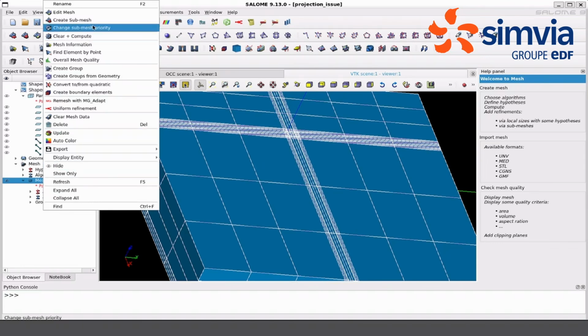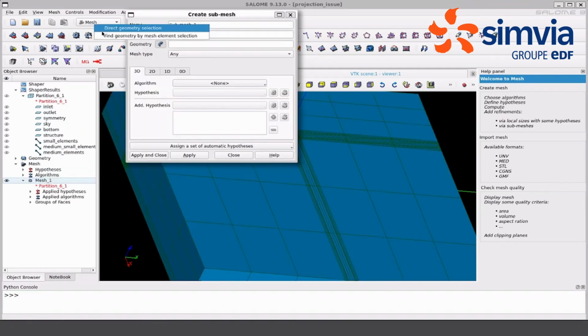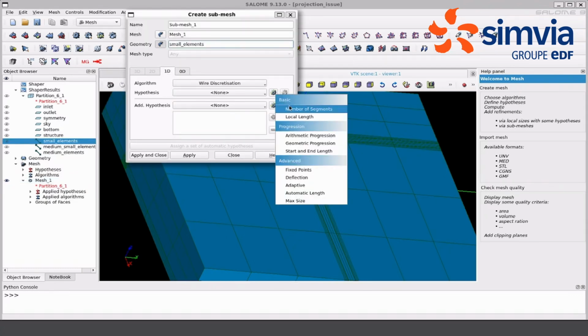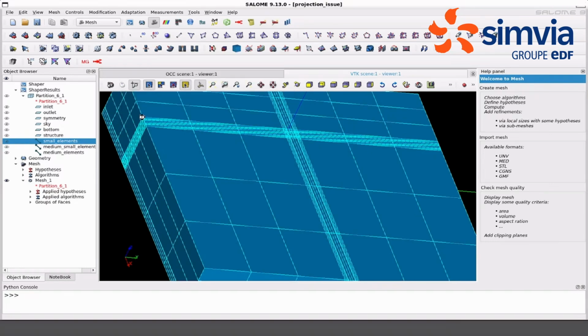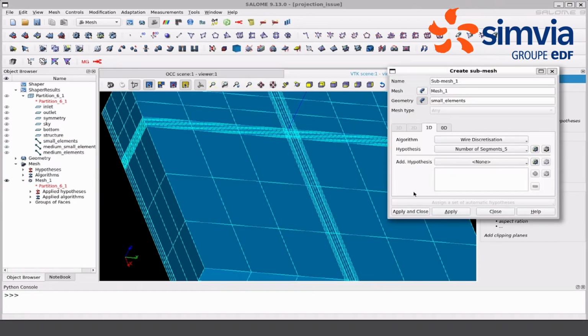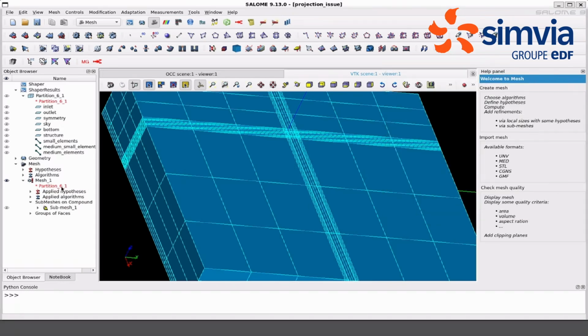And finally, we can go back to mesh, and this time we are going to create submeshes. Each time we are going to select as the geometry of the submesh the groups we just created, and for instance for the small elements we are going to impose a wire discretization algorithm with a number of segments hypothesis of 1. The interest of submeshes is that if you set a number of vertices that is too high for the global mesh, you can impose locally a lower number of vertices.